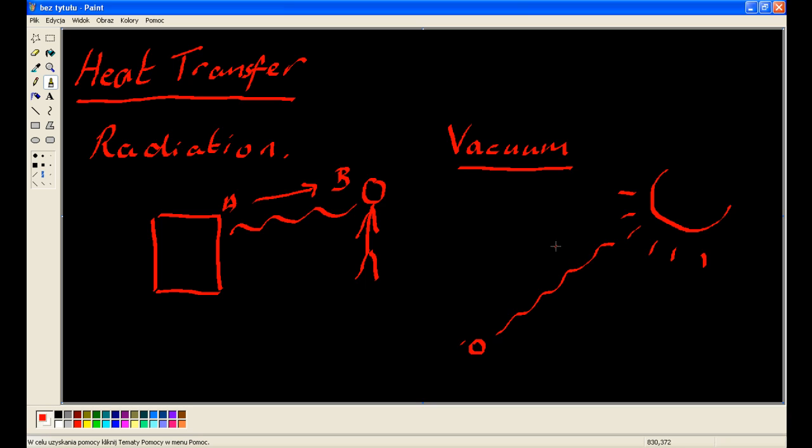The other two types of heat transfer which we talked about, conduction and convection, actually need a medium to travel through. They need, for example, air or water or metal. They actually need something to travel through. But radiation doesn't need that. And so that's the only way that planet Earth can receive heat from the sun, through radiation. So during this course about global warming, we're going to be talking a lot about radiation.